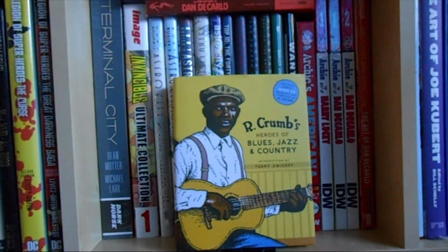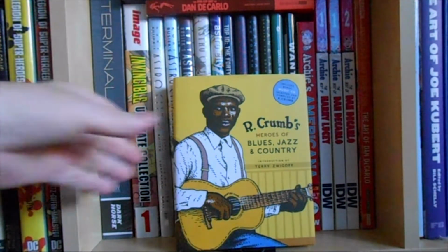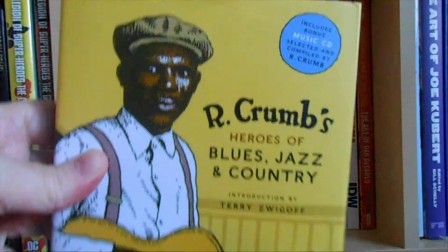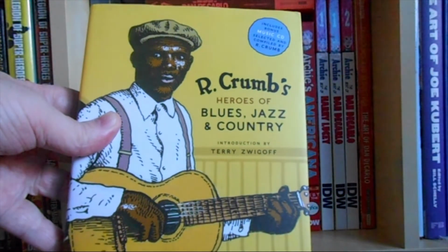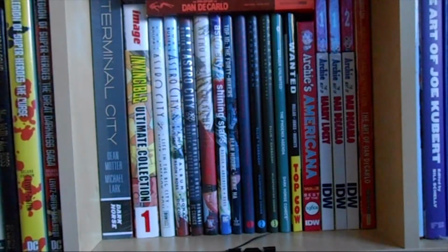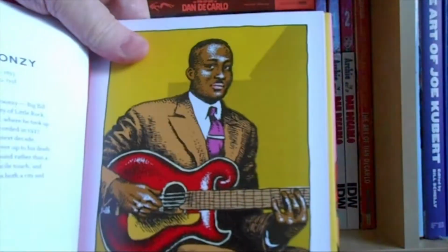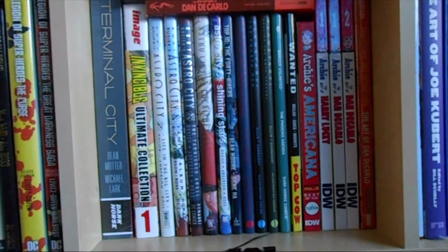And since I'm doing kind of a magazines and book haul with this unboxing video, I'm gonna add a few books I bought this summer. The first one, this one is not new, it's from 2006. It's Robert Crumb's Heroes of Blues, Jazz, and Country. And it's a book based on a series of cards that Robert Crumb did. I think there were 3 sets of cards he made about old blues and jazzmen.